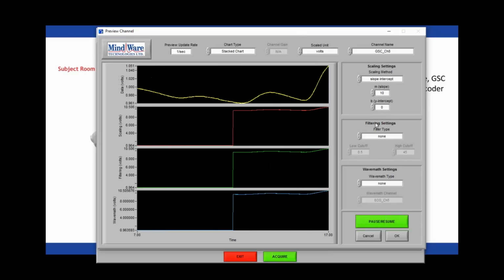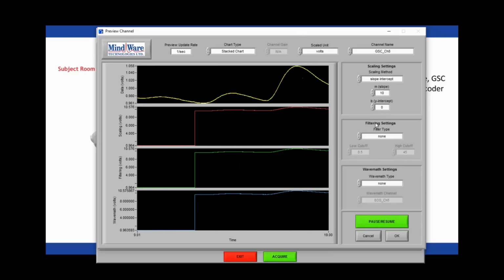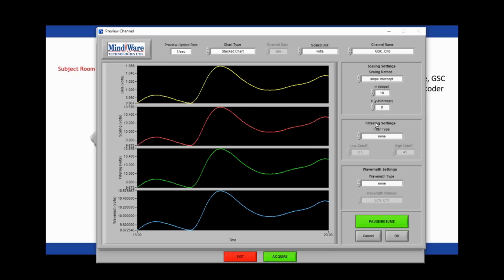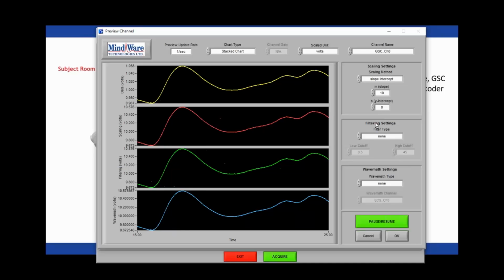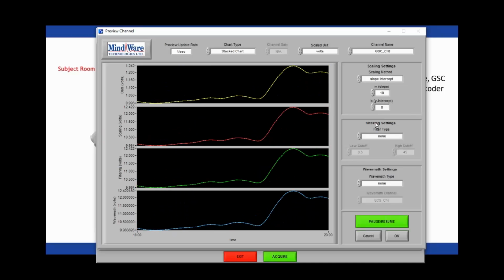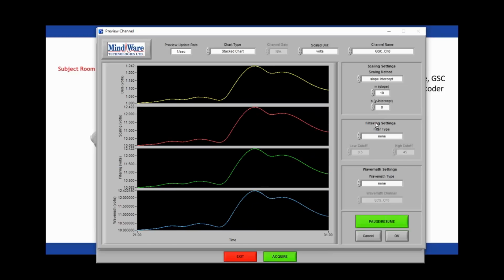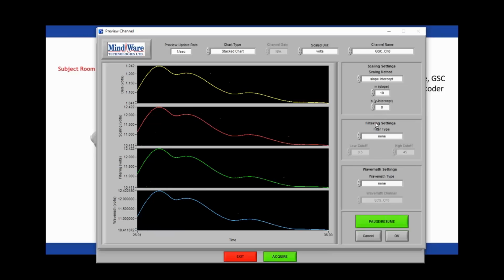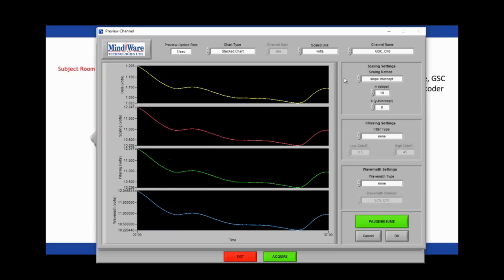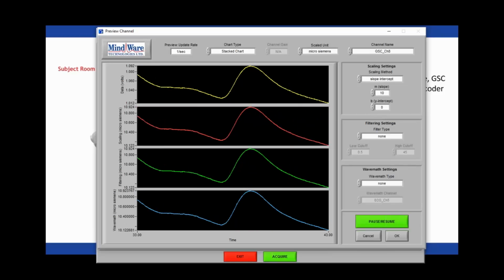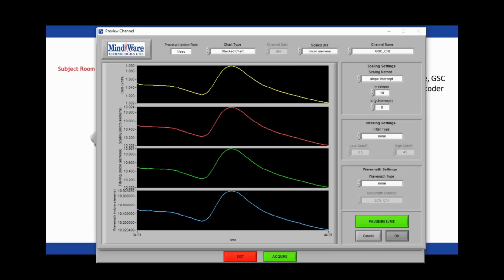And I'm going to do a quick sniff test by having the subject, myself, breathe in very deeply to see the response on the screen. And we can see the corresponding response to the sniff. So we can see that we're getting good data here. The data is in the range that we expect it to be, and it's responding to a known stimulus. And last but not least, I'll change my scaled unit to microsiemens. Press OK.